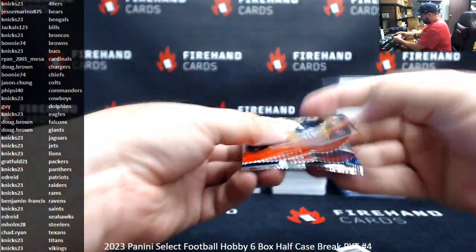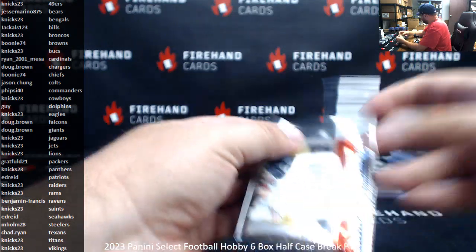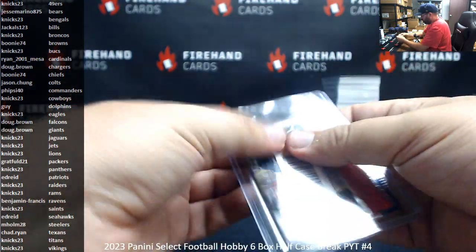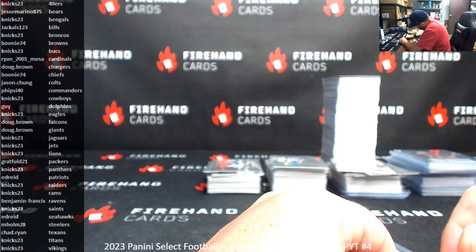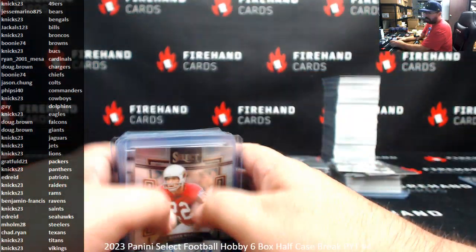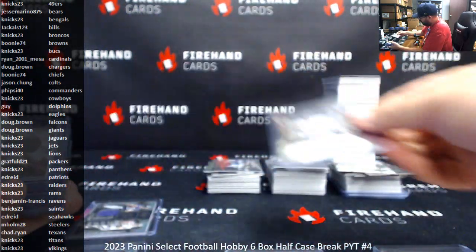This pack wrapper and UPC is going to go to my friend Booney. They handled that Patrick Mahomes card that was crimped. You know, overall, for the most part, quality control has been pretty good at Panini the last few products. Haven't had to pull aside stuff too often with regards to damaged cards.